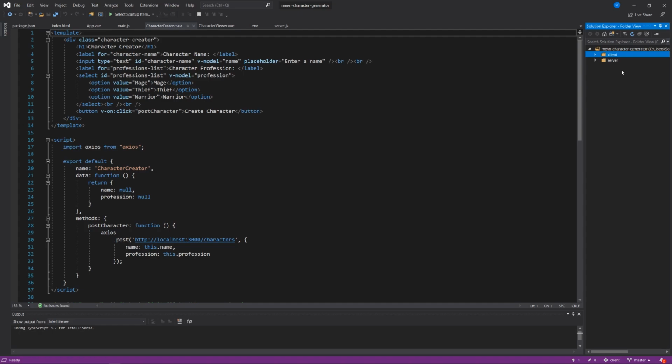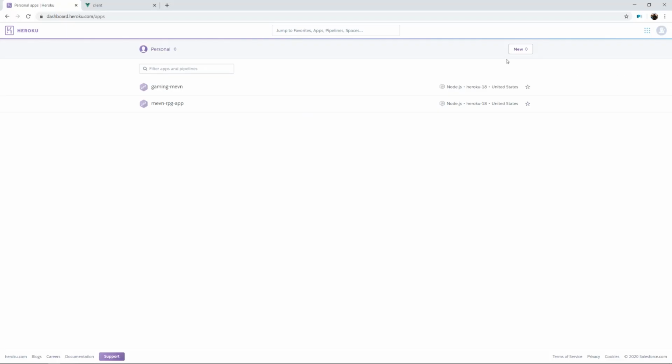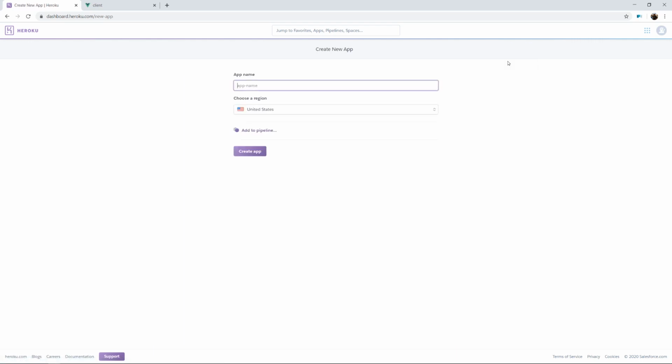For now, we're just going to act as though we're going to serve everything in what's called a dyno in Heroku. In other services like Docker, you might think of it as a container. It's something that's going to house and wrap everything so that we can run it on the web. What I'll do after I've created a Heroku account, as I encourage you to do, and I go to my dashboard, is say new, and create new app.